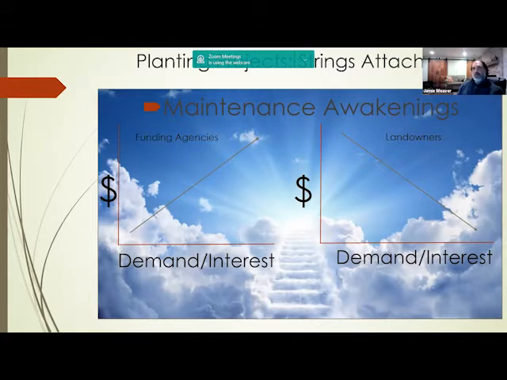One of the gentlemen I work a lot with in the nonprofit sector, he and I were having a conversation, and I had mentioned that Jonathan had reached out to ask me to give a talk specifically on maintenance, and was very glad to see that this is getting the kind of attention and press that it is, and that there is definitely a market demand for this. And for those of you in the private sector considering going into this work, there's certainly more and more opportunities, because most of these programs are coming with several years of funding guaranteed. There's only so much a single contractor can do in terms of planting and then promising to be able to do 3 years of maintenance.